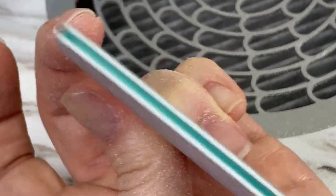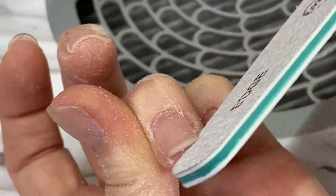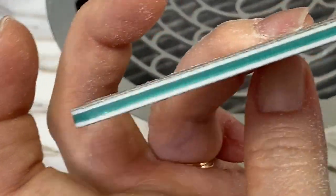Sidewall. Get that little corner out and off of my skin. I don't want it pressing in there anymore.